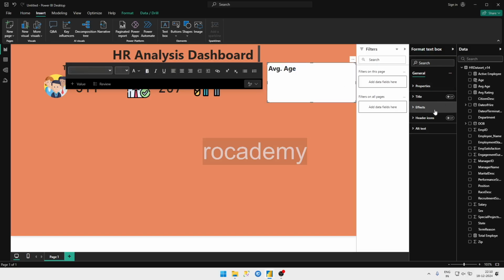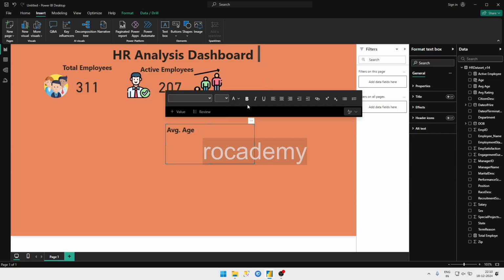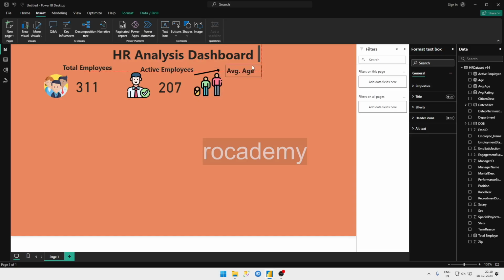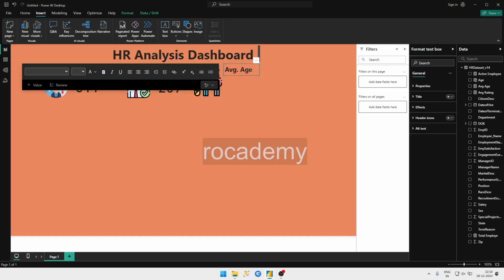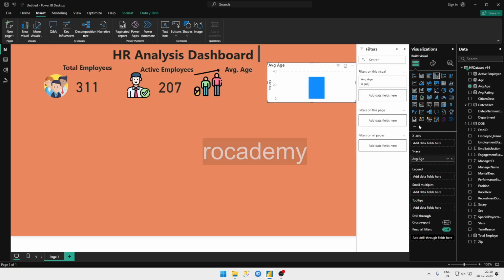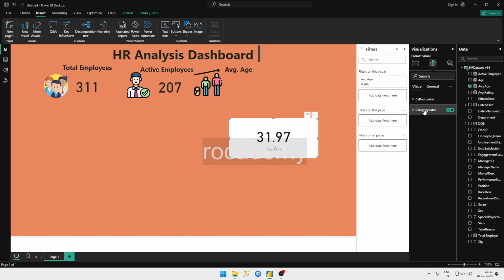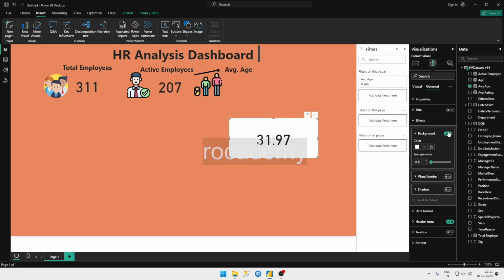First we have to add a header, HR. Then we have to make a transparency, effects, background.